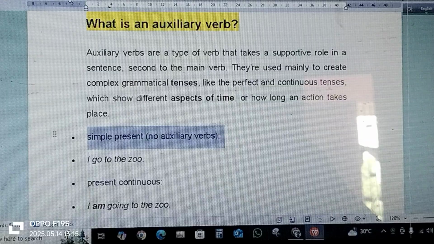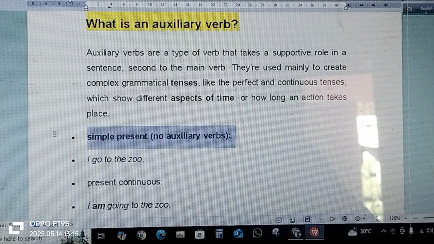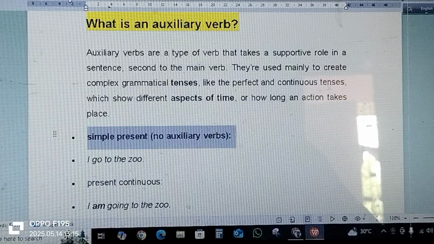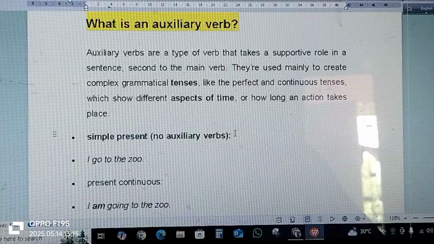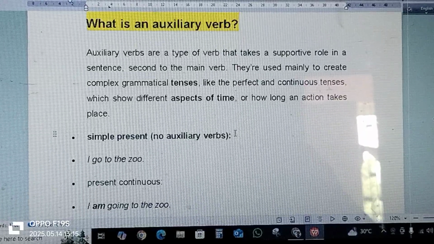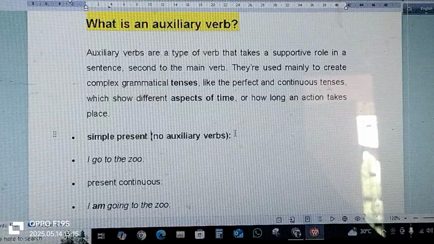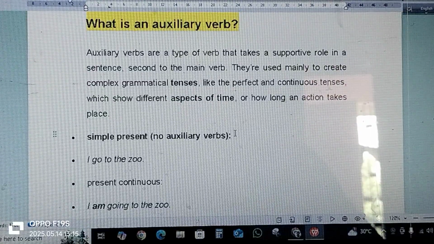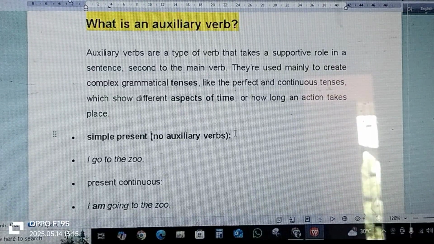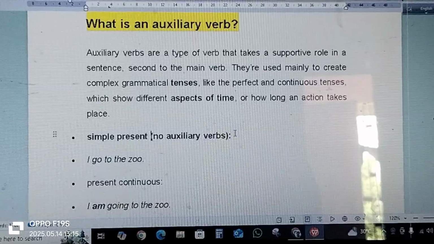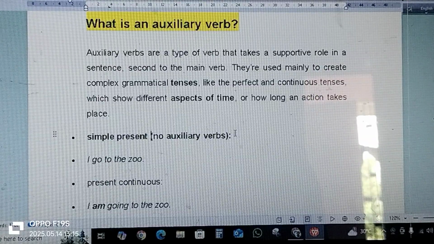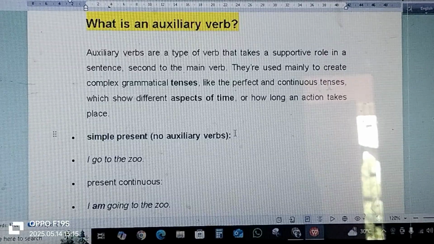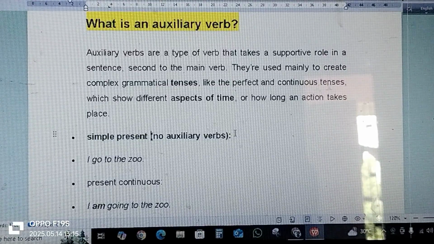But you may be confused about this. In some cases, the auxiliary verb or be verb can be used as the main verb. So I'm telling you the auxiliary verb can be confusing. When in simple present tense we have an auxiliary form of verb after the subject, then you have to know this verb is not an auxiliary verb. This is used as a main verb in this sentence.